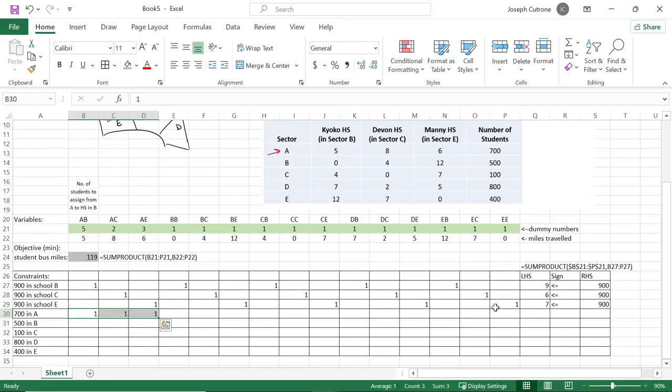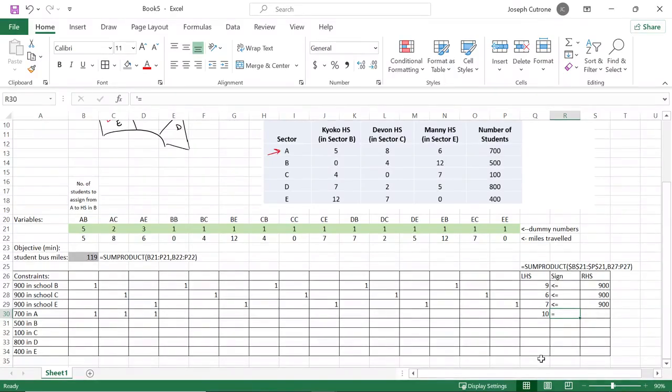These ones, when I do my sum product, right, blanks are treated as zeros, they count up the numbers. 5 plus 2 plus 3. These are all the students from A going to B, all the students from A going to C, all the students from A. So when this number equals, and this is slightly new as well, equals, notice by the way, if you type equals and hit enter, oh, it actually works. Okay, I thought sometimes you might need like the single apostrophe. If it's not working for you, you can do the single apostrophe equals, and that also gets it as well. That says I'm not actually wanting a formula.